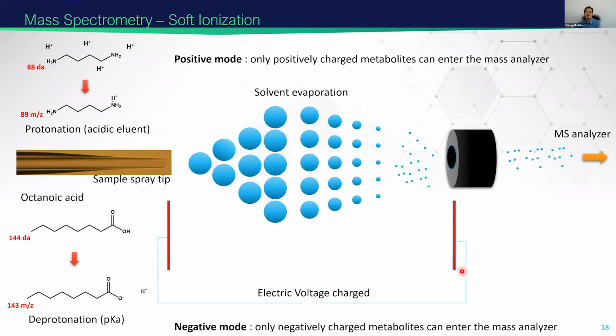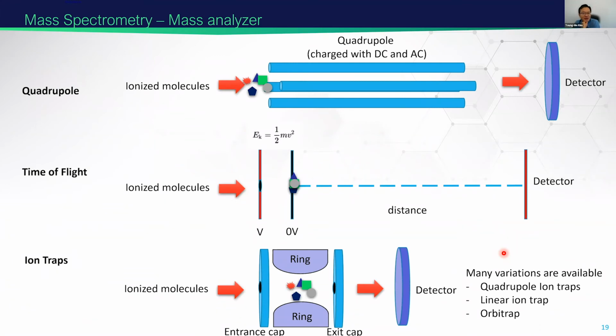One inconvenient thing for ESI, the electrospray ionization, is we need to run the sample twice to cover all the metabolites, positive mode and negative mode, because based on their chemical properties, some metabolites want to be in positive mode and the others want to be in negative. So that's a kind of handicap for ESI, but it's very sensitive because all the water solvent will be evaporated. As for mass analyzers, you may have heard of Orbitrap, time of flight, or ion trap. I cannot cover everything in detail, so I just chose a couple of things here.